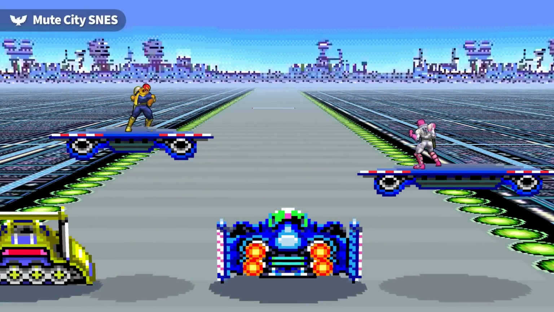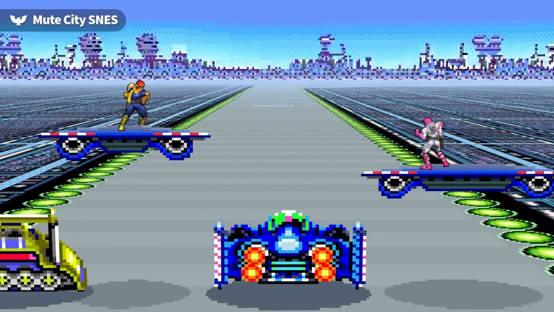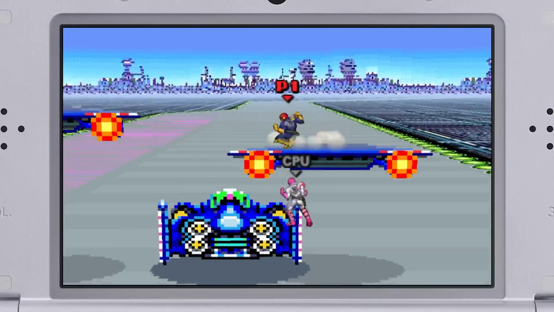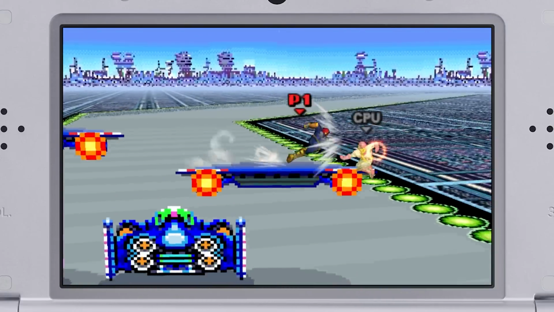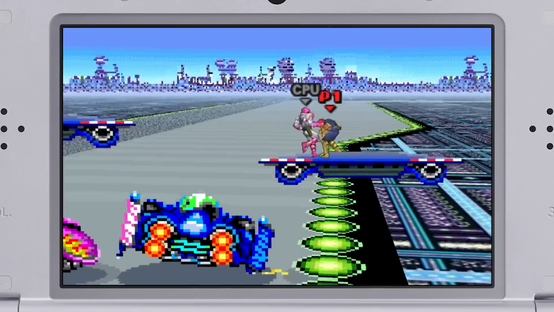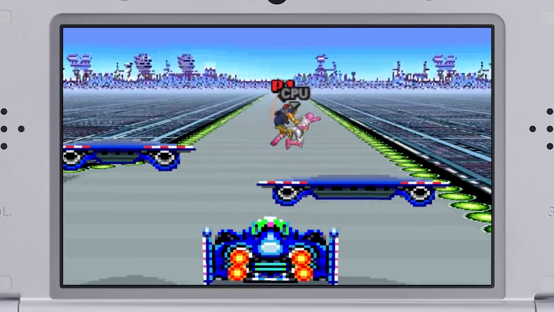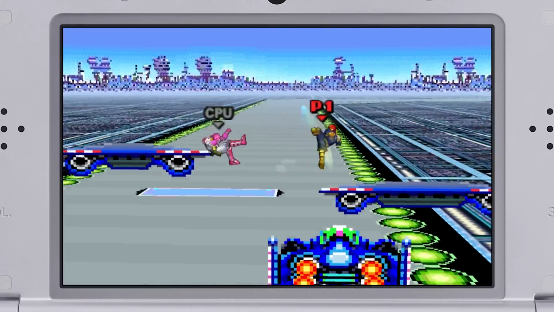Next up we have Mute City, or as it's renamed in Ultimate, Mute City SNES. As the name says, this is a stage inspired by Mute City 1 from the very first F-Zero on the SNES, with the charm of it using the exact same sprites and graphics from that game. The stage infinitely follows the Mute City 1 track, with the fighters on some original platforms in the 16-bit style.